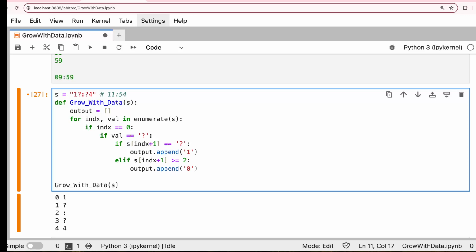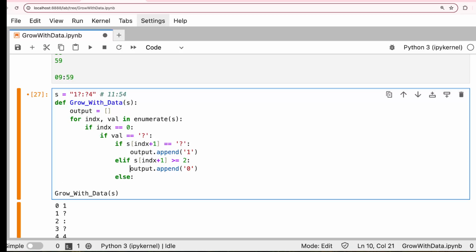If there is no question mark or 2 or more, then the second digit is supposed to be 0 or 1. In that case the first value can be 1, the maximum, so we can make 10 or 11. So else, output dot append 1.